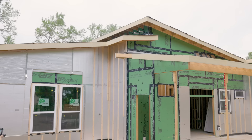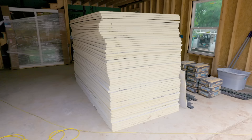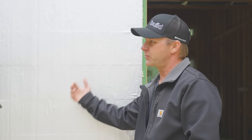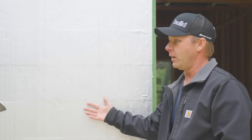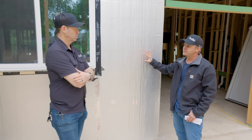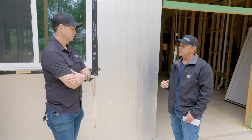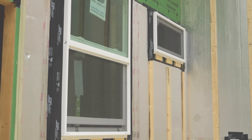Scott, what are the main reasons in your mind for using exterior insulation? Because I see you doing this on some builds like this one, but not always. For us, it really is a custom thing. On our spec homes, we're making the homes more affordable — there's a lot we can do without exterior insulation, like advanced framing to reduce thermal bridging, conditioned attic spaces. So when you're on a budget, this really is kind of a luxury decision — it is above and beyond. There are several reasons why you might want to choose exterior insulation. The first reason we all hear about is thermal bridging — you have continuous insulation and you're massively reducing thermal bridging.